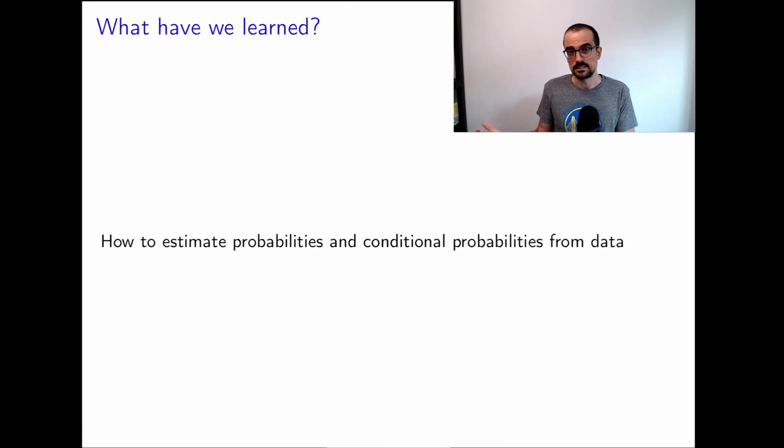So what have we learned in this pretty short video, despite my rambling? We have learned how to estimate probabilities from data. I want to emphasize that the empirical probabilities are a statistical estimator. So it's like a rule, an algorithm that we have to get some data and compute a probabilistic object. Once you have estimated the probabilistic object, you can manipulate it with your probability rules and so on. But there's that step that goes from data to the probabilistic object. That's what statistics is about. And today we have learned how statistics goes about estimating probabilities. Thank you very much.